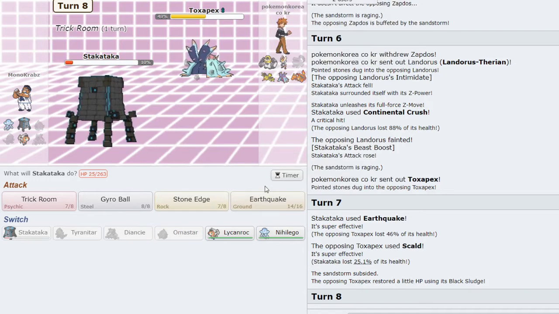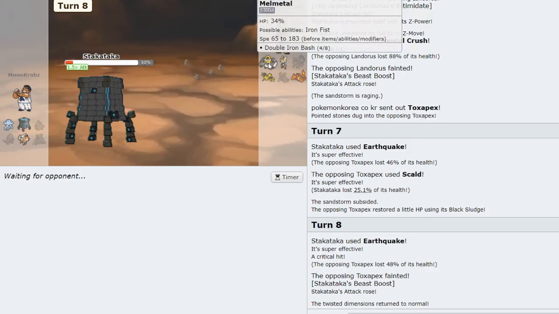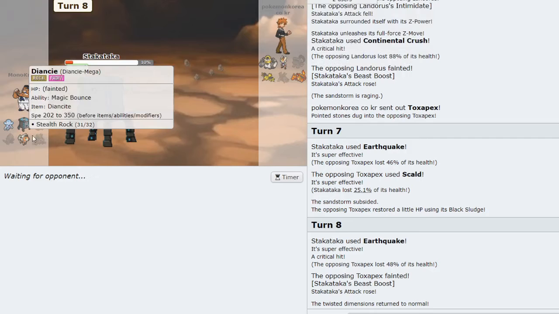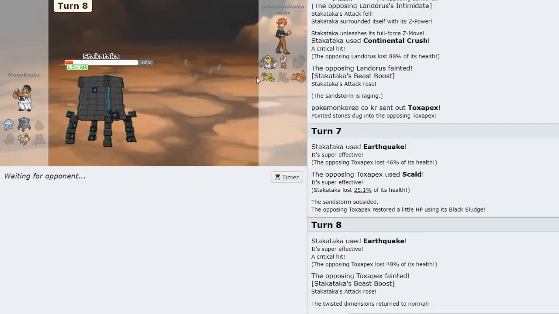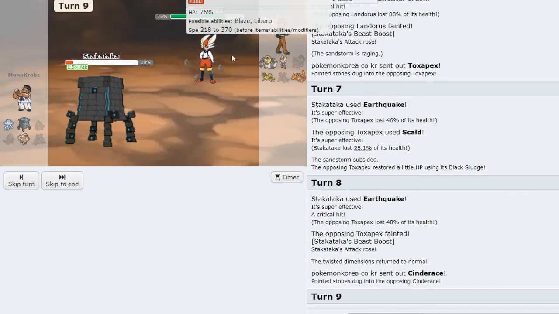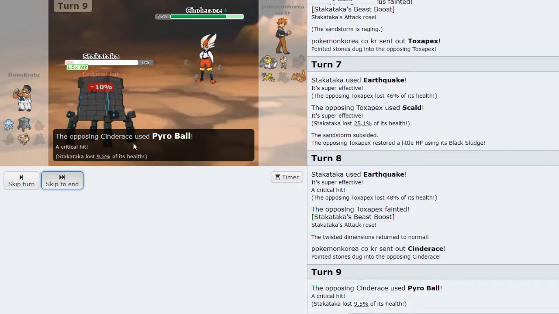They could easily swap out to Zapdos here, but I need Toxapex as weakened as possible, as I get a KO again, which is super, super good for me. So this actually kind of opens up Nihilego and Lycanrock to just click buttons in the endgame, such as Power Gem. As Cinderace comes out, I'll try Trick Room here as they go straight for a Pyro Ball.